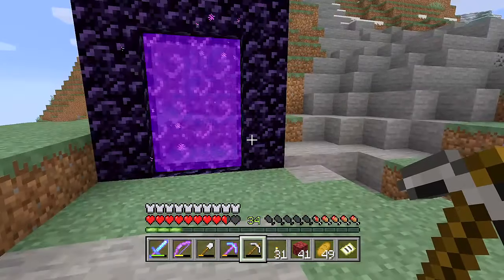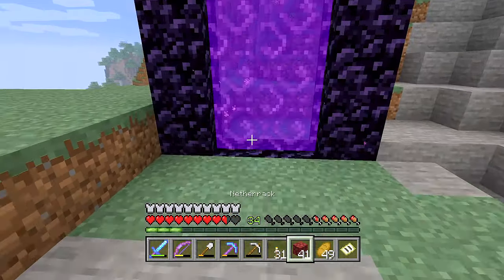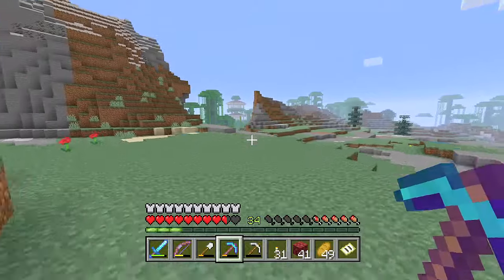I keep forgetting that it spawns me at this portal every single time. Am I able to block this? Alright, let me mine one of these. Okay, I'm gonna leave it like that, and we'll see if it continues to spawn me there.